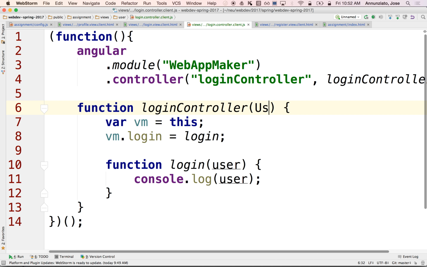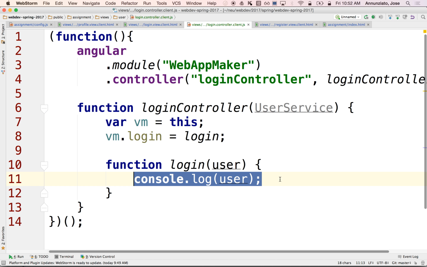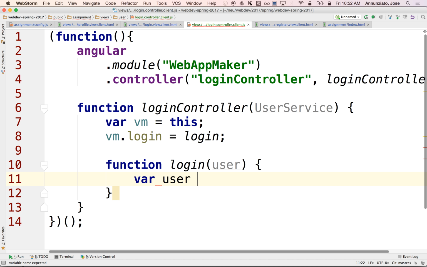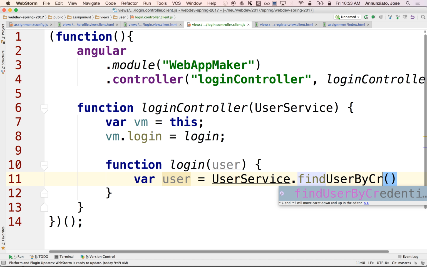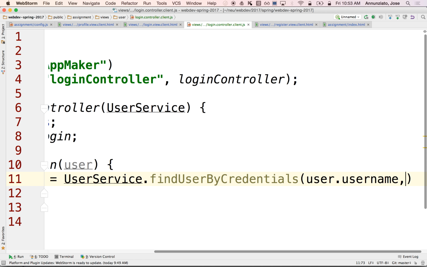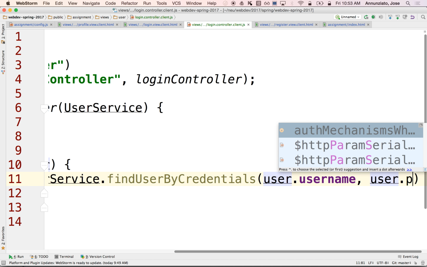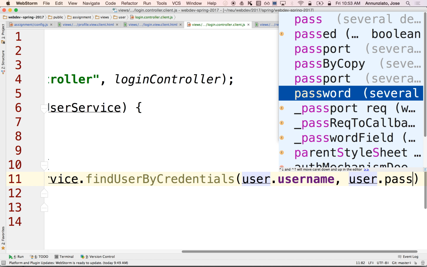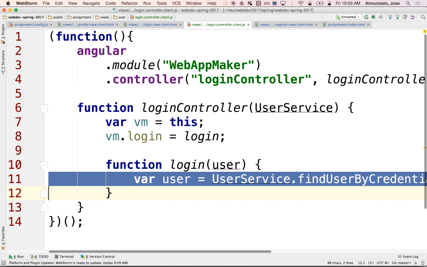So in our case, I'd like to do some user service that would allow me to do something such as, hey, find me a user using the find user by credentials, right? And I will pass you the username. I will pass you the password, right? And if you find it, give it back to me.